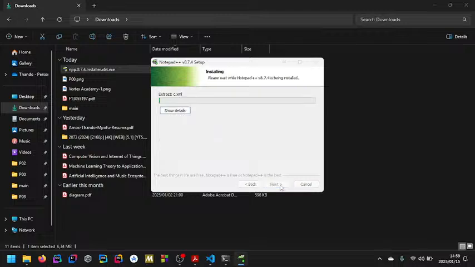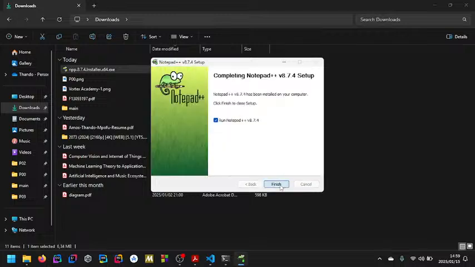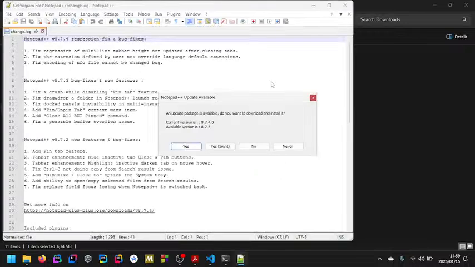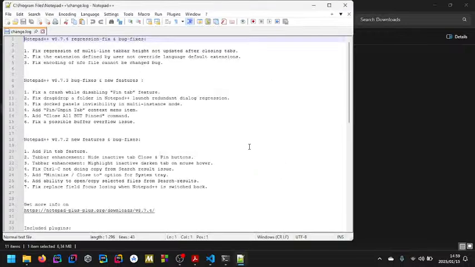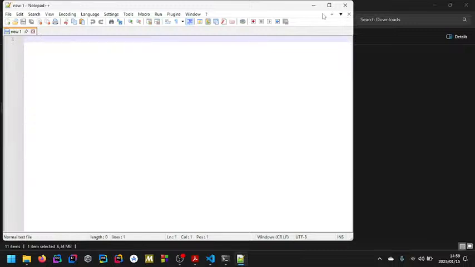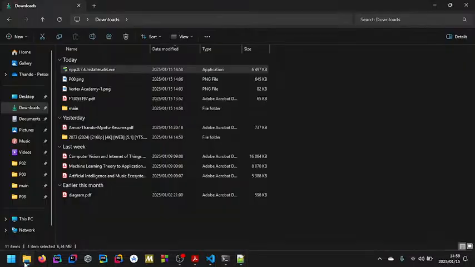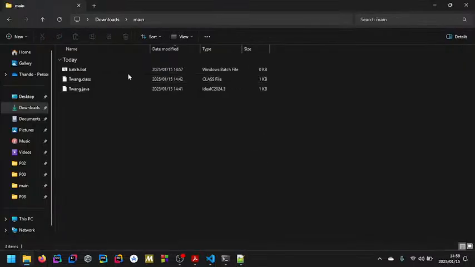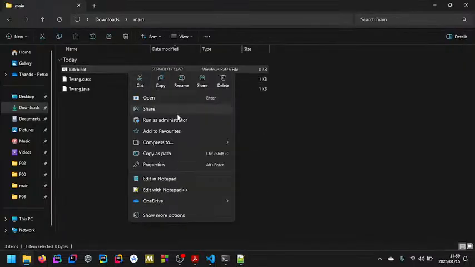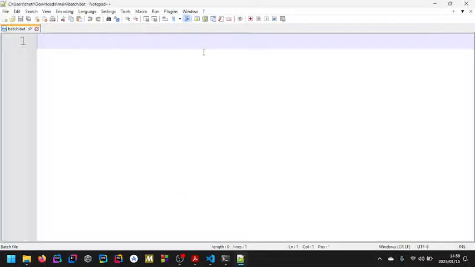Okay, complete, finish, and then open it. I should have chosen never, but it's fine. So let's open our batch file, right? I'm going to go inside main, and then edit it inside Notepad++.